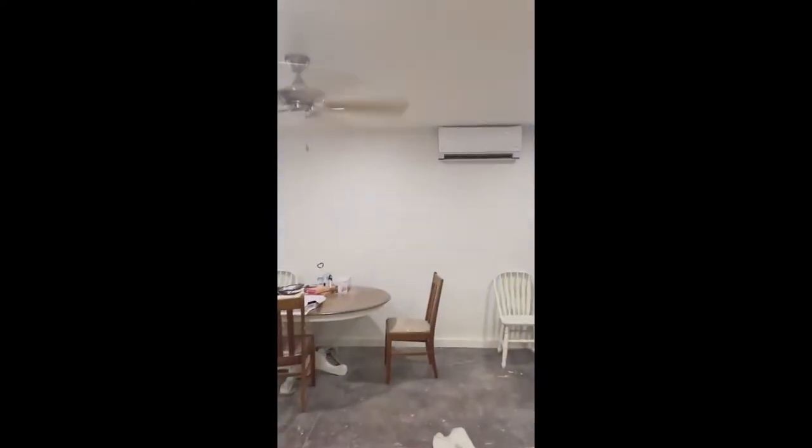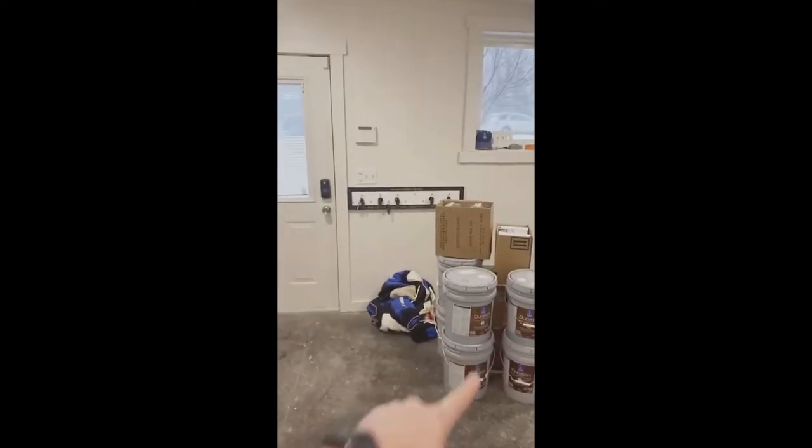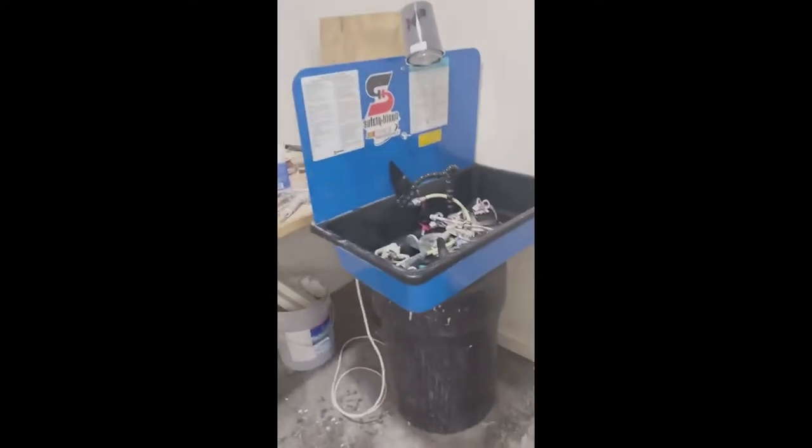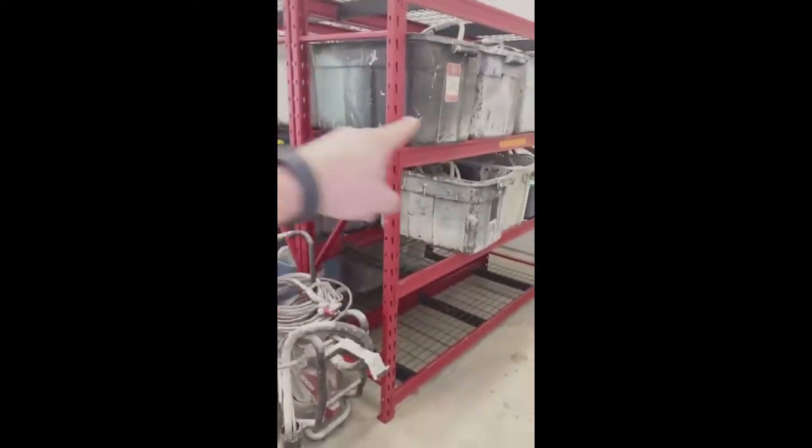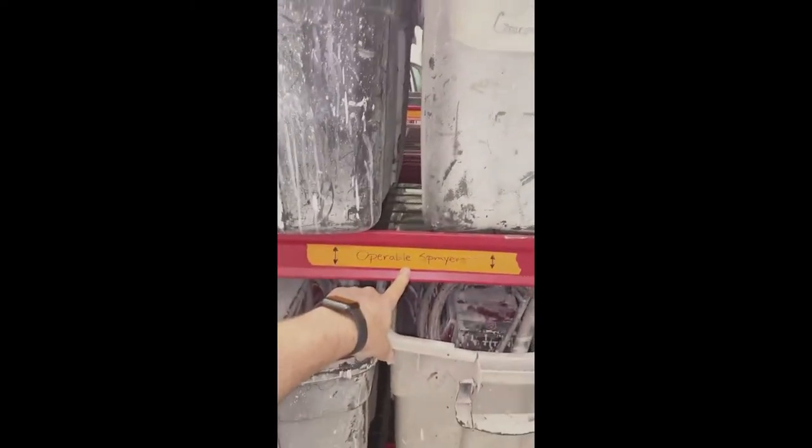We have the lounge here — this is sort of the dropping point for everything. A big shipment of paint for next week just came in. Thank you Zach Kenny for the idea for the parts washer here — super eco-friendly and works awesome on our spray equipment. Just got some new racking delivered this week. All of our sprayers are in these numbered and lettered totes here. Craftspeople can just grab one and head to the job site — it prevents spills and things like that.